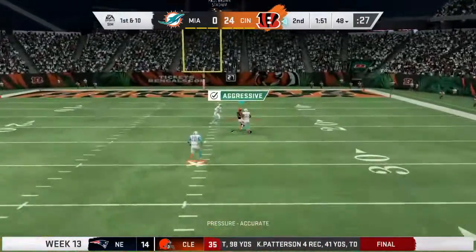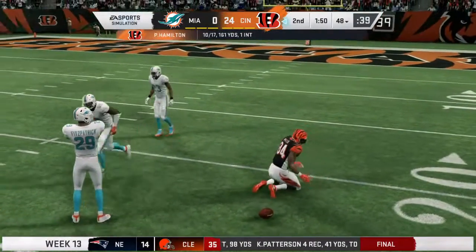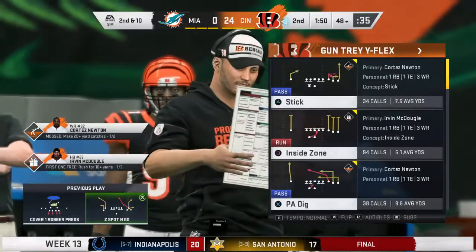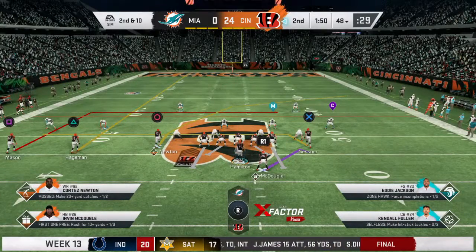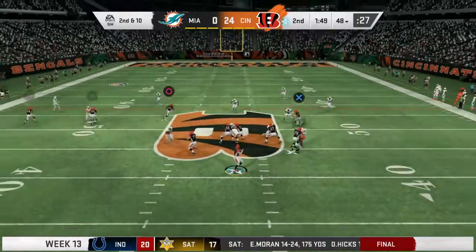He's going to fire one deep over the middle, and that is incomplete. Took a shot there on first down, but he couldn't reel it in. Even without a ton of pressure in his face, it just shows how difficult it is to pick apart his own defense. Those guys are sitting back, and they're not playing receivers as much as they're playing the eyes of the quarterback and when he delivers the ball.